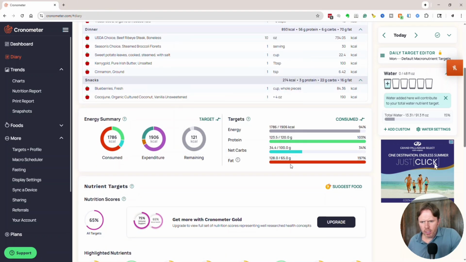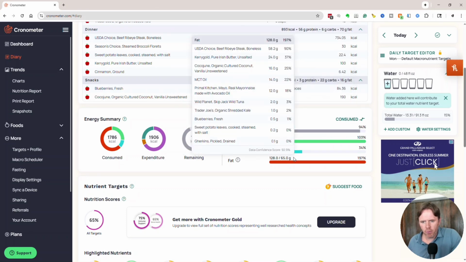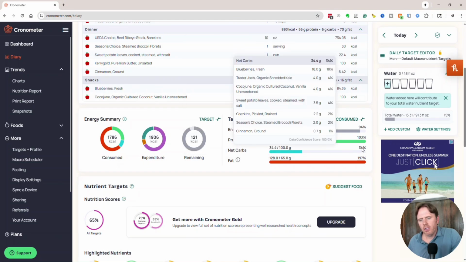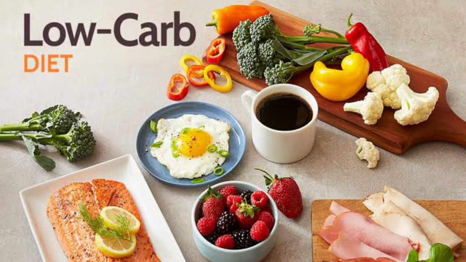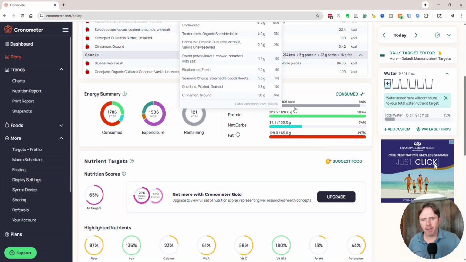See, fats, I'm already way over that. And so when you're really high on fats, you got to be careful about going too high on the carbs. So just be mindful of that. If you're really high on fats, you want to keep the carbs lower. So think of it like a seesaw. As the carbs go up, you want the fats to come down a little bit.